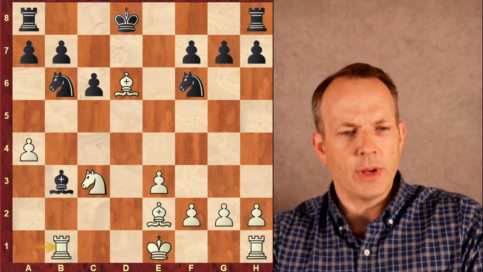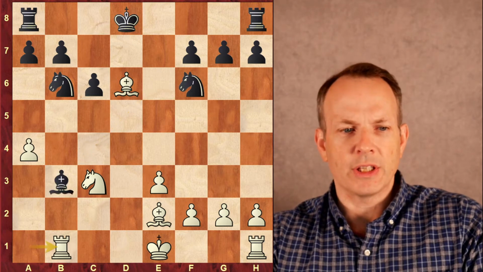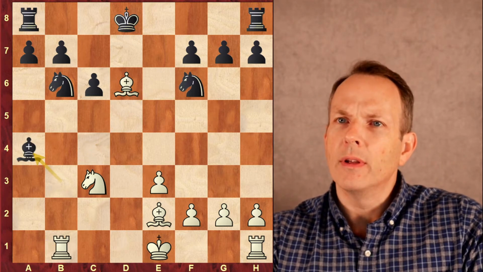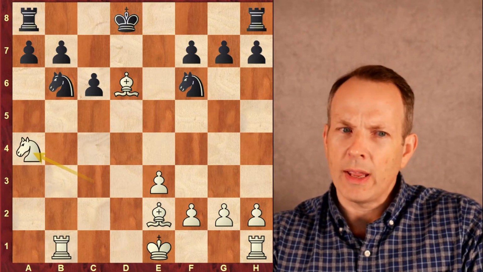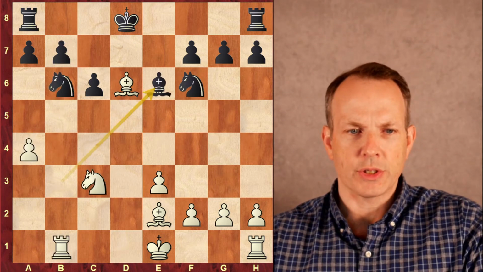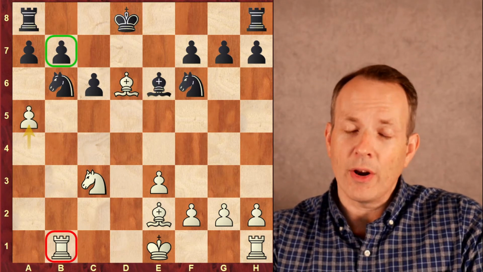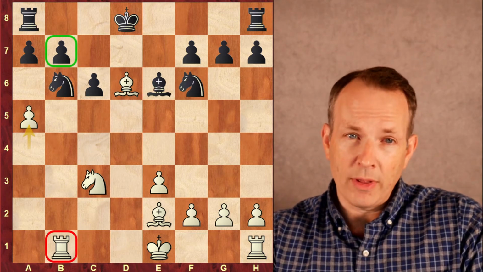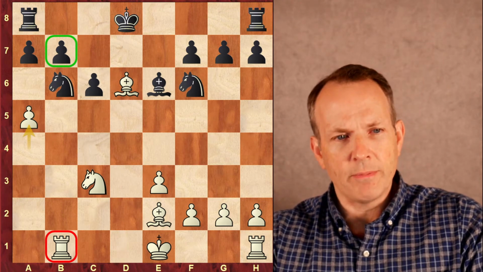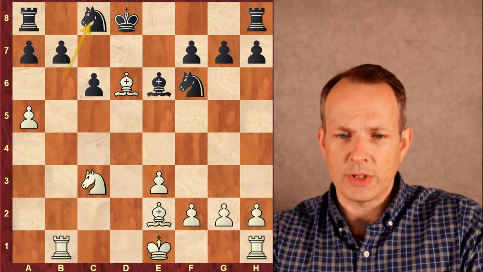Bishop takes b3, rook to b1. The bishop goes back to e6. If he grabs that pawn, then white just takes it with the knight. Knight takes, and then rook to b7, and the rook penetrates into black's position. So he retreats to e6. a5, kicking that knight away. Again, aiming that rook at b1 at the pawn at b7. The knight goes back to c8, targeting the bishop on d6.